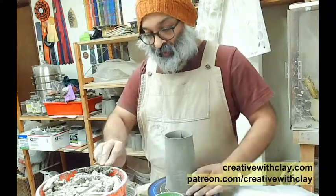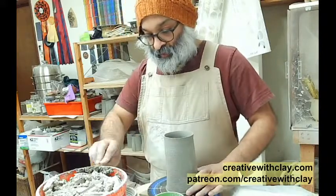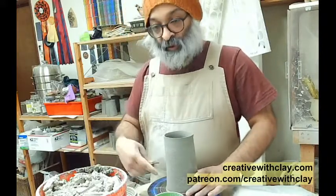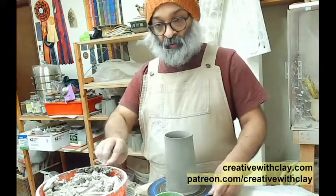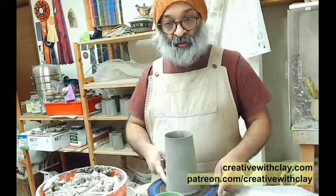But even with clay, there are always challenges. Like, every time I want to do a different pattern, it's hard for me to figure out how to do it on clay.